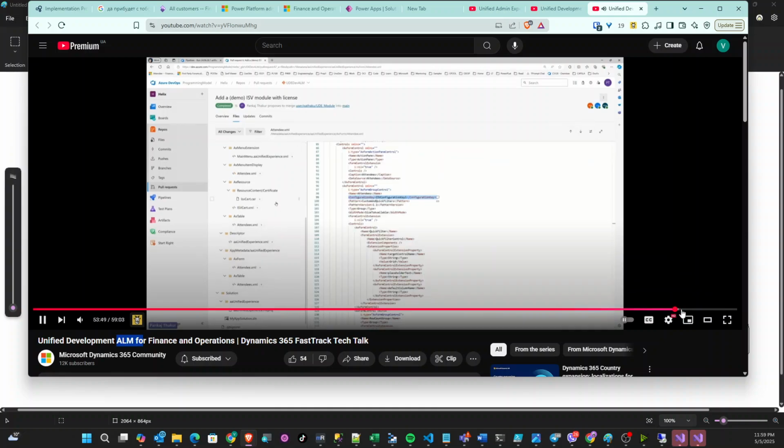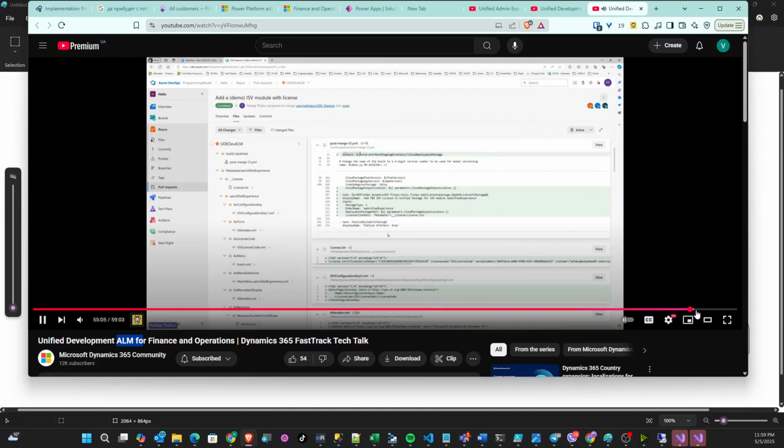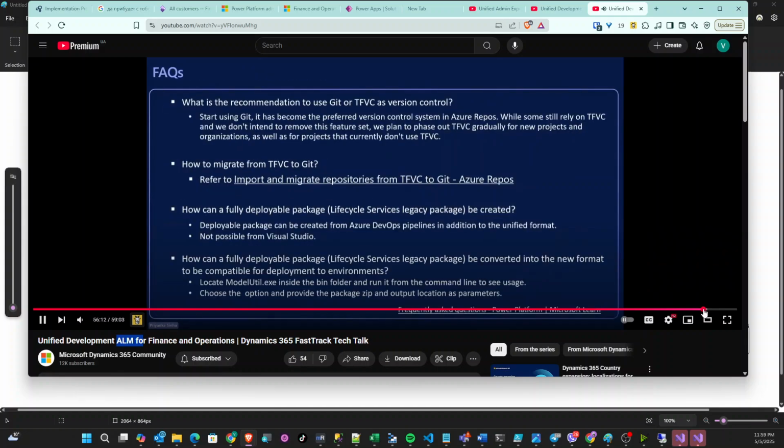A few other things of interest are the ISV that you can, let's move on, who are working in the same environment, and you can even download these logs. History, for unit testing. If you're doing it from Visual Studio, you'll see those logs reflected in Test Explorer. Start using Git.